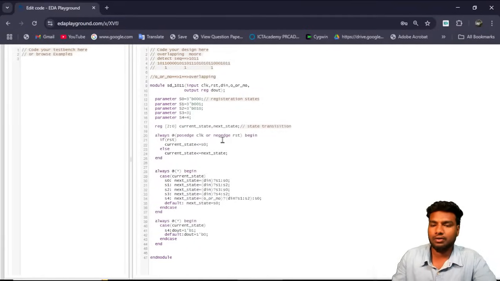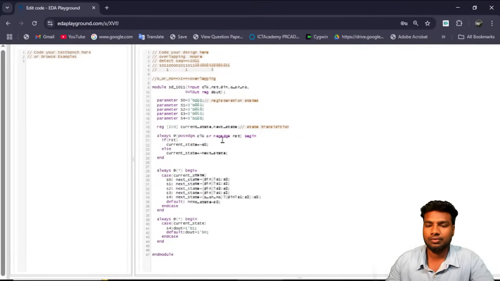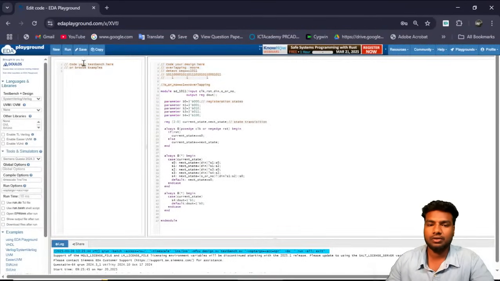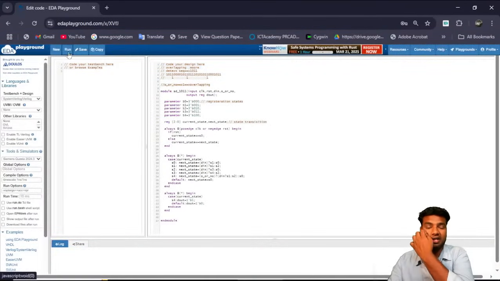So here I changed the 3-bit binary 011 for representing 3. Here I am changing 3-bit binary 100 for 4. So I check now whether I'm getting the correct output or not.